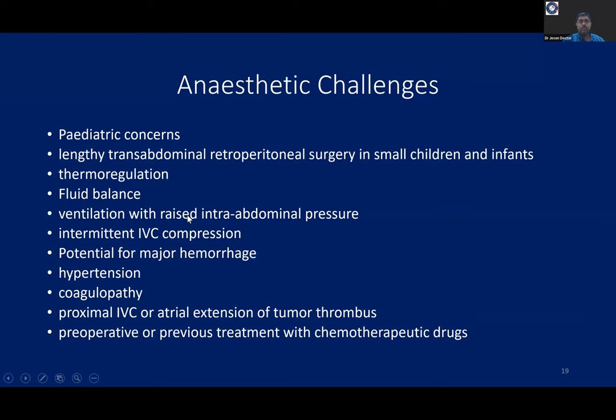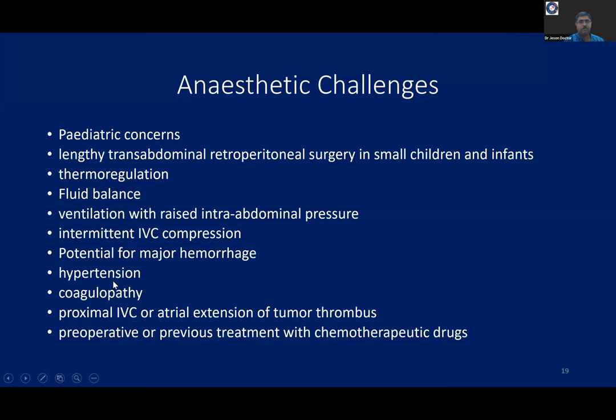Again, with children with huge intra-abdominal tumors, they can have the diaphragm moving up, and with extra retraction to expose the mass, or initially when the abdomen is closed before they open it, you can have ventilation problems because the peak pressures may be very high. That's why you need to set higher peak pressures to be able to ventilate and deliver the tidal volume, or you can shift them to pressure control ventilation with the higher pressure control, but making sure that the tidal volume gets delivered. When they open the abdomen and deliver the mass, that can cause some amount of bleeding, and when they retract the upper abdomen, that can also cause the diaphragm to move up, and endobronchial intubation. So I'll come to those concerns when I discuss the intraoperative bit.